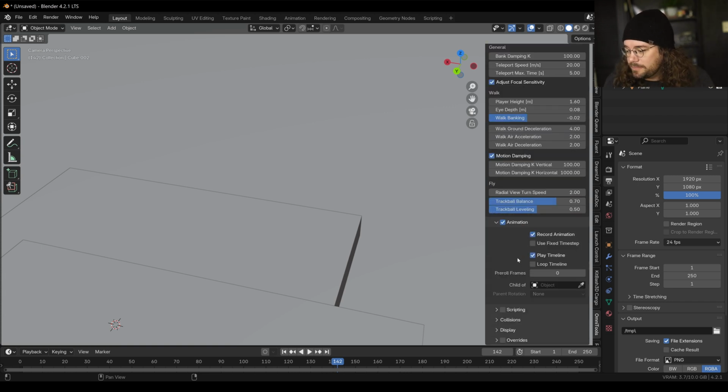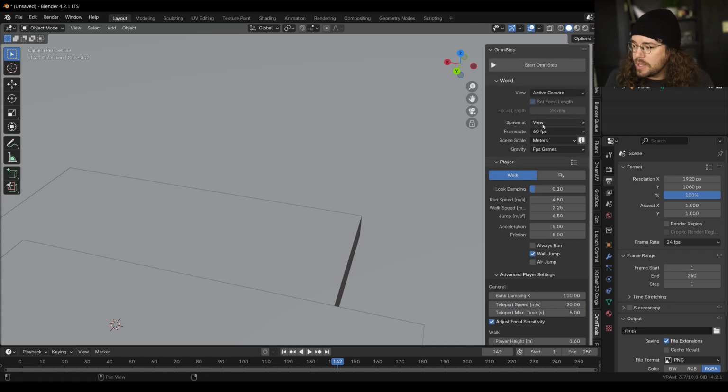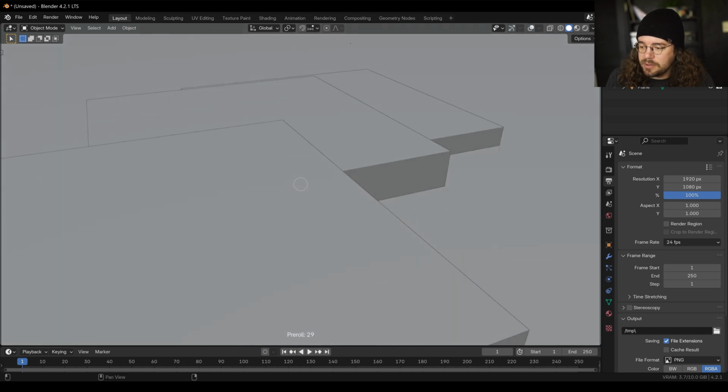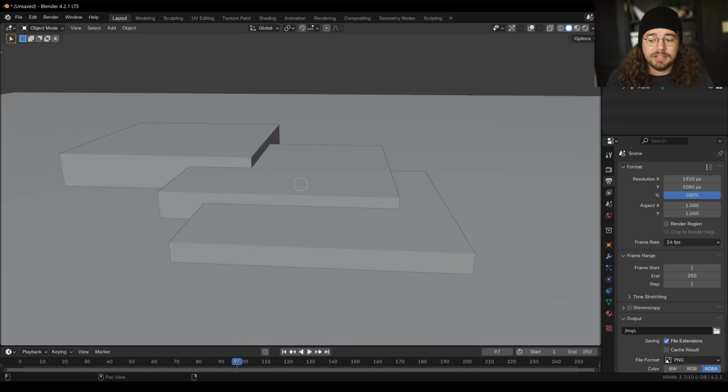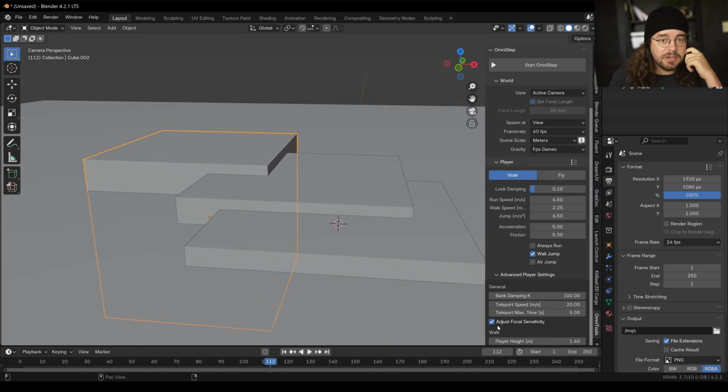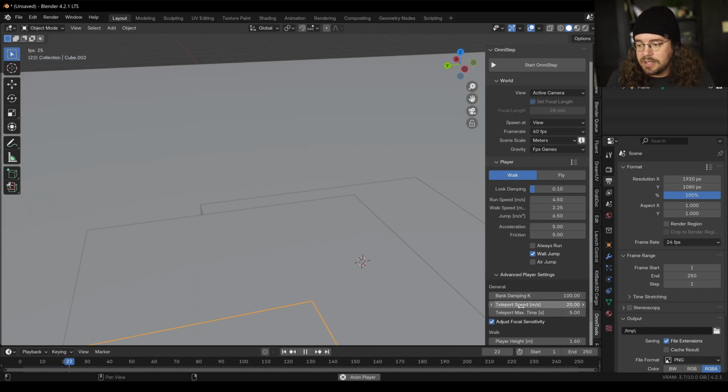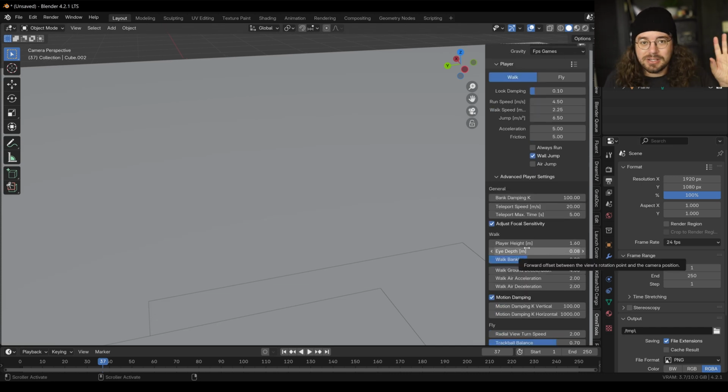What else do we have here? You can turn on to loop the timeline, so it won't have that functionality of just pressing X to loop. It'll actually just loop through it. And you also have pre-roll frames, which let's do like 3 seconds, which is 24 times 3. Now, when we record, there's a little bit of a countdown before it's actually recording the animation, which can be nice if you're performing an animation in first person. Gives you a little bit of time to orient yourself in the scene, get ready before the director says action. So that is a really cool feature. Again, just a subtle thing. I'm glad there was thought put into it.